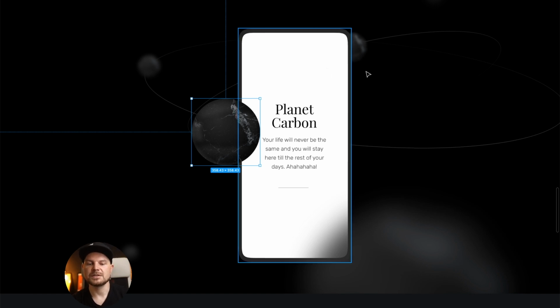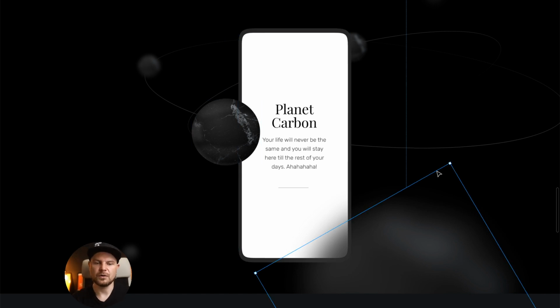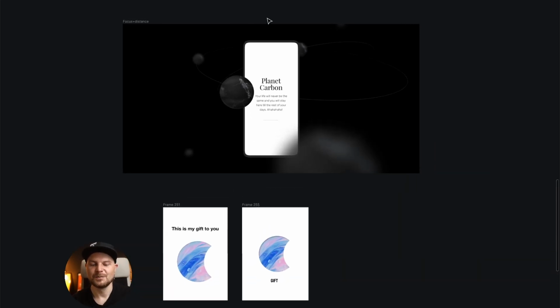And I put some spheres behind the phone, some spheres in front of the phone, some spheres are out of focus. And this is how we created this awesome, incredible scene with your design in front of us. And it looks much more interesting rather than just having the image of your design. Think about it and add them to your Behance portfolio, for example.